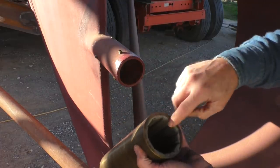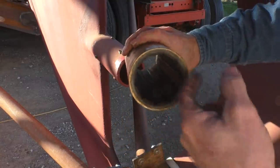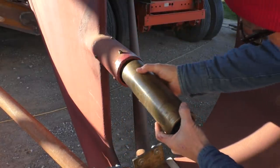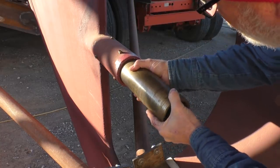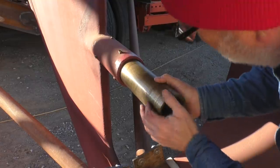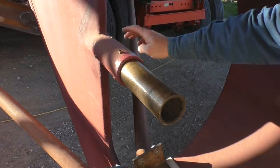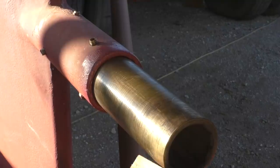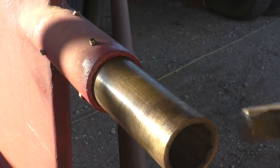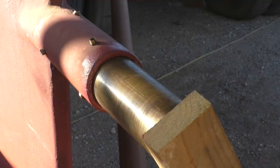It's just a brass tube with rubber on it, and it's got grooves in the rubber, and that's where water can go through because it's water lubricated. And the water will actually flow back through and fill the whole shaft log. Yeah, it's going to take a little bit of force, but that's okay. What the water will do is it'll flood the whole shaft log, but there's a seal at the other end that stops it from flooding the boat. Fresh coat of paint in there, so if it's too tight, I'll have to take it back out and sand down some of the paint.